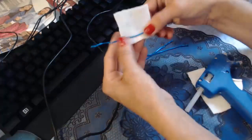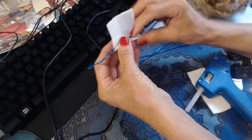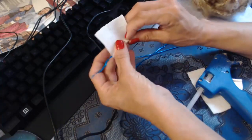Okay, so I have this down here at the bottom. What I'm going to do is put the glue on, and then I'm going to curl it up like so.